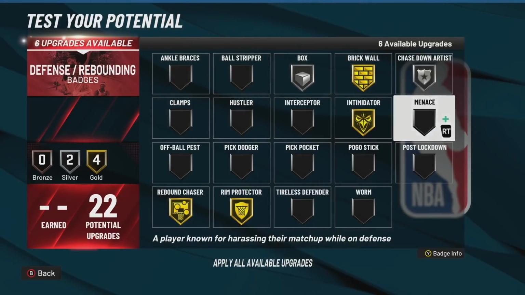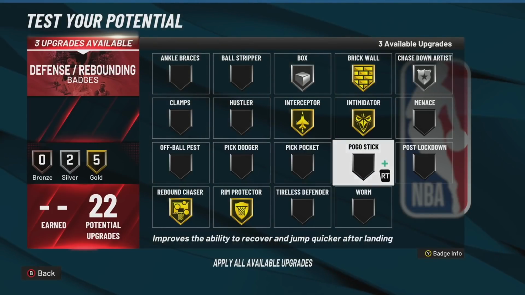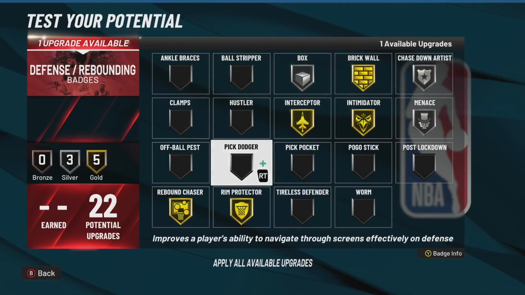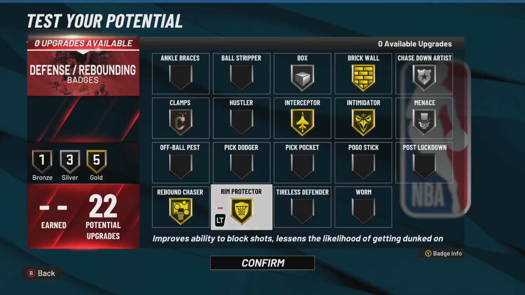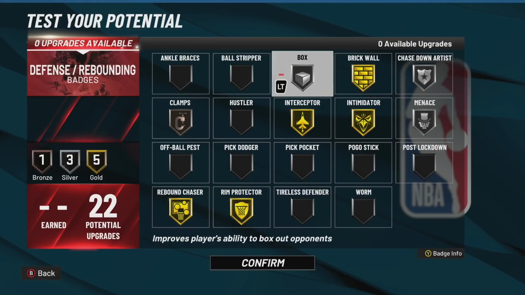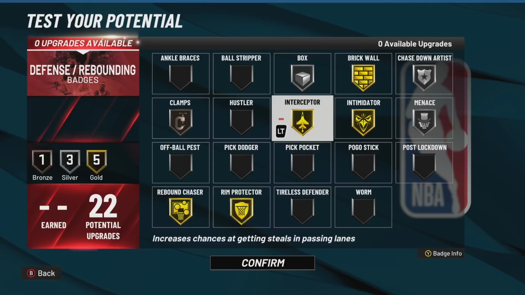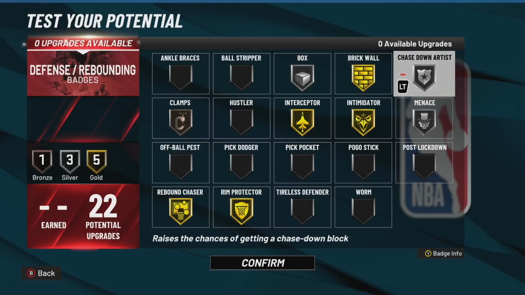You're gonna want Chase Down Artist. You're gonna want Interceptor. And then you kind of have some choices here. A lot of people go in different ways. Sometimes people want to try out the new Menace badge. You might want to put some Pogo Stick. You might want to put some Clamps if you play more and switch on ball to people. But you really need Rim Protector, Rebound Chaser, Intimidator, Brick Wall, Boxout. These are musts. Interceptor is a really nice have. And the rest are kind of like extra, to be honest with you. But Chase Down Artist also is a really good badge.